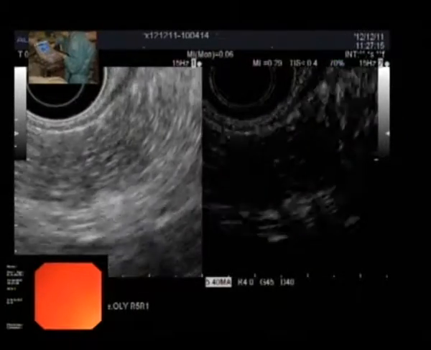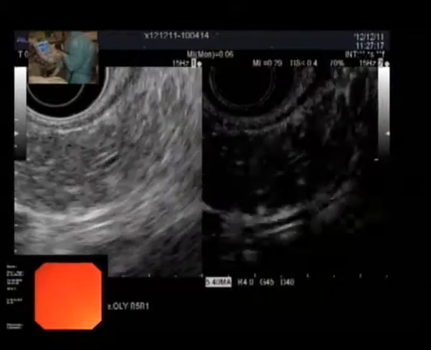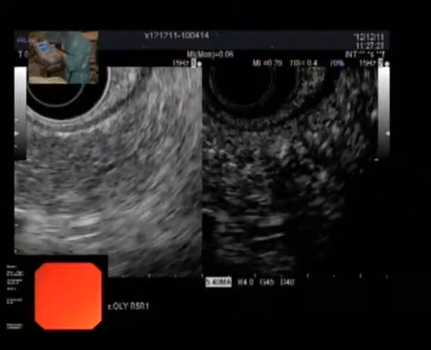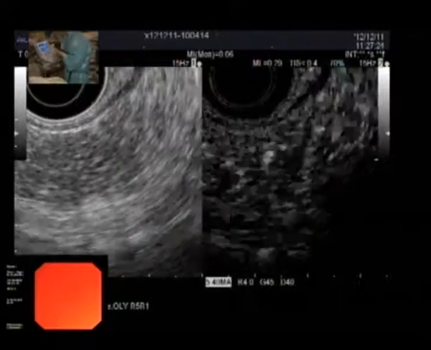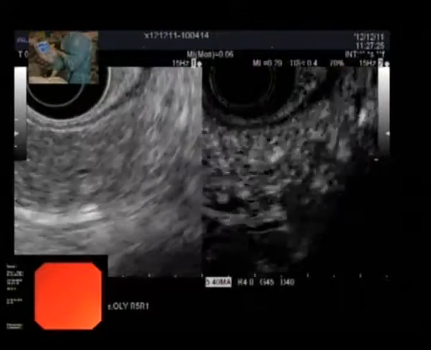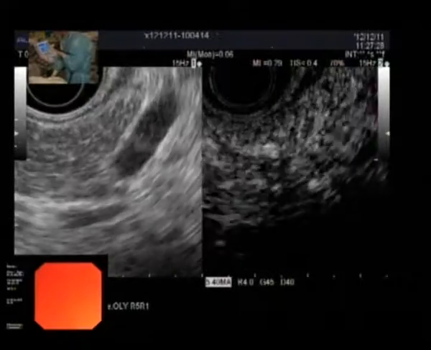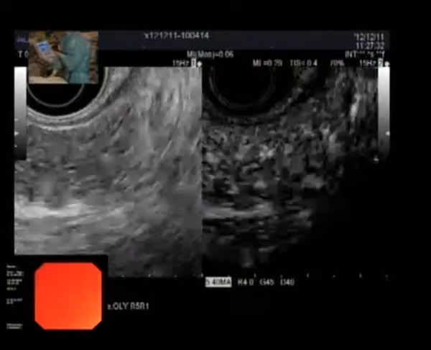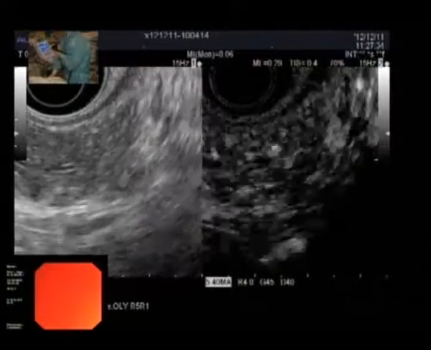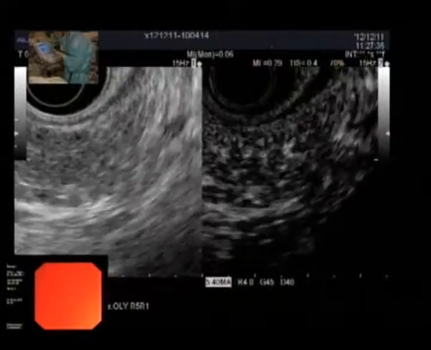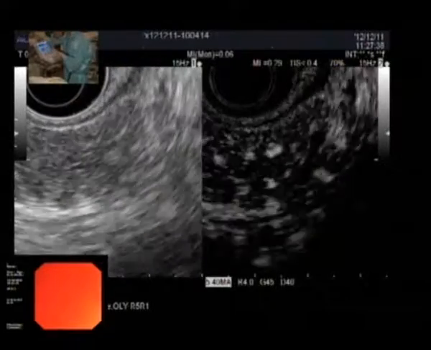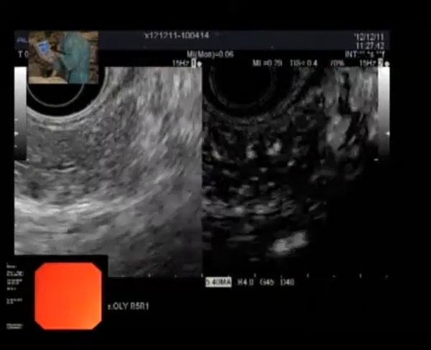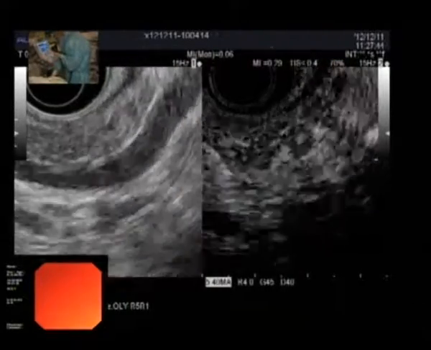Okay. So how soon should we see some enhancement? Now it's 10 seconds. We are looking at the right side of the screen. There is diffuse enhancement of the pancreas parenchyma. Can you appreciate it? Yes, it's brightening up. Normal pancreatic enhancement usually lasts until 25 seconds. Now it starts to show washout. It's fading out. The enhancement is fading out now.